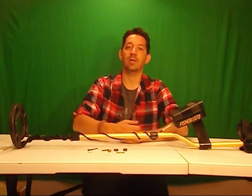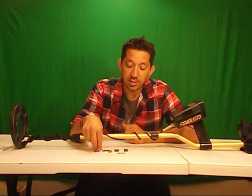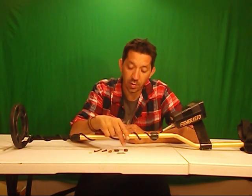Not all the time, but I'm going to start doing it more because I need to bring up my silver count and old coin count, since I don't get to go that much and it's kind of hard to just find the goods. So even though they're unimpressive coins, for the amount of coins that I dug in less than a half an hour period of time, it's pretty good.